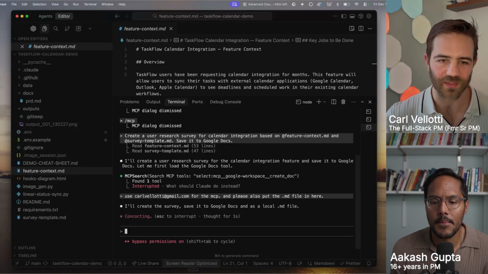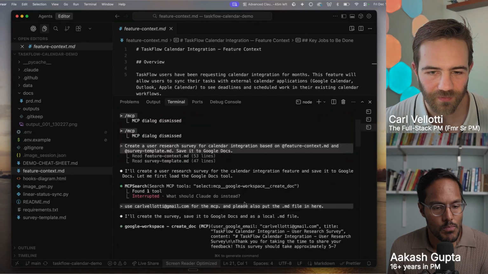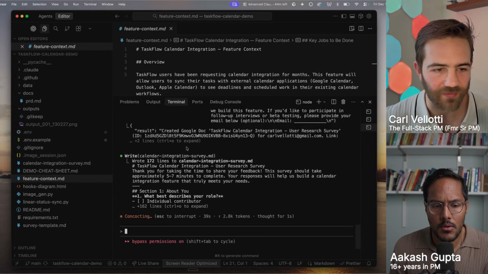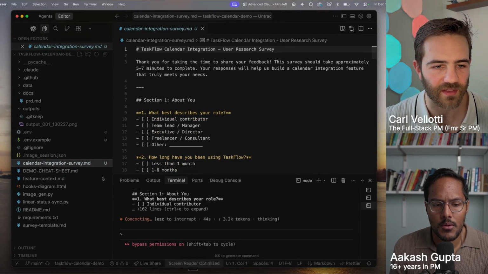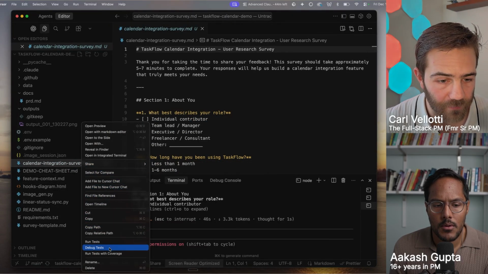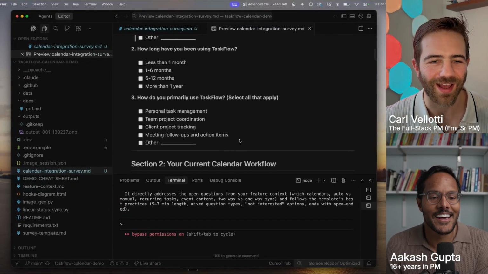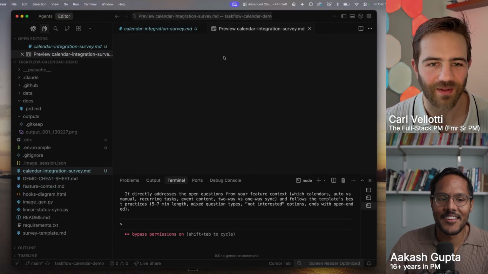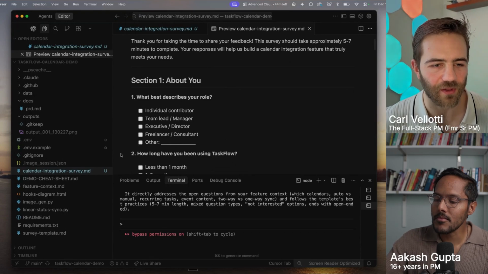We're just gonna start with some user research based on some documents that we have in here. Makes sense. Yeah, so we kind of see it running the tool here. And now it's also saving it in here so we can see this survey. One way you can always nicely view these is to right click and do preview. Yes, showed this to another podcast guest who loved it. Yeah, I saw that actually. There's also a shortcut if you do Command-Shift-V, and it'll open it as well. Okay, great. This looks pretty good. It followed our own template here.